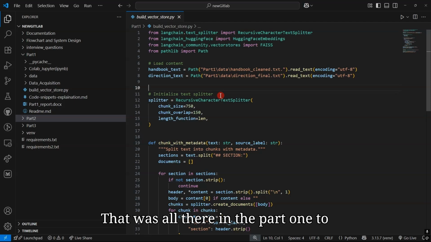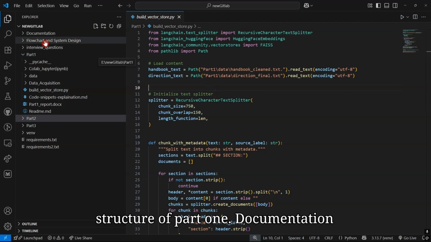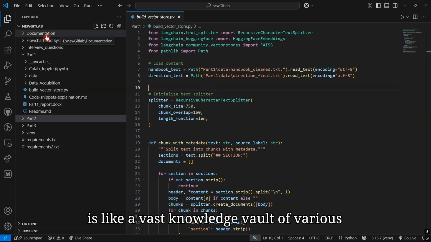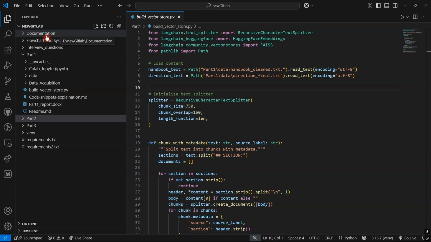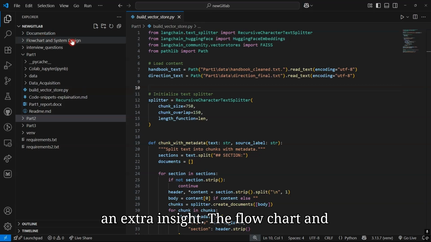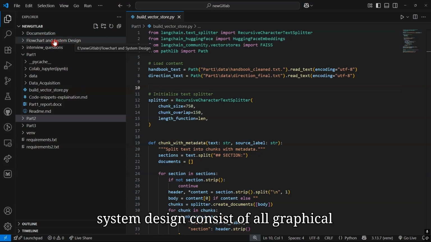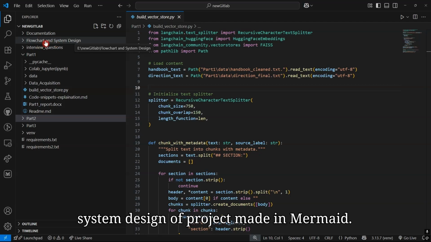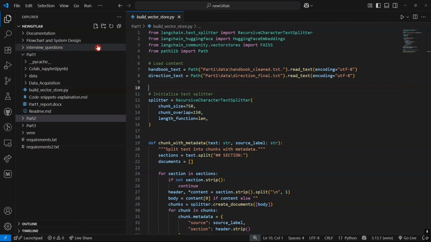That was all there was in part 1 to offer. There are a few more things you'll want to take a look at in the file structure of part 1. The documentation is like a vast knowledge vault of various aspects of this project and should be considered whether you need extra insight. The flowchart and system design folder consists of all graphical charts demonstrating the workflow and system design of the project, made in Mermaid.